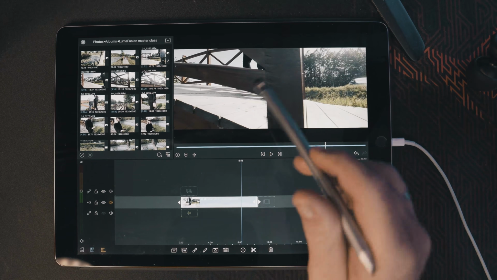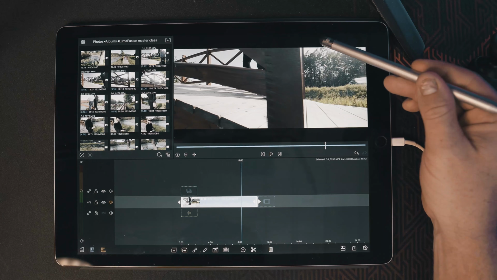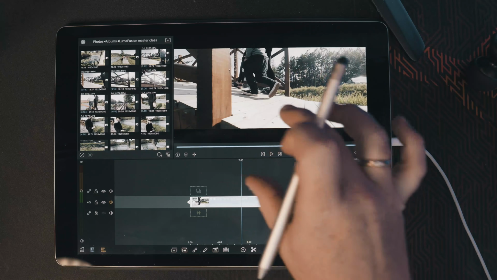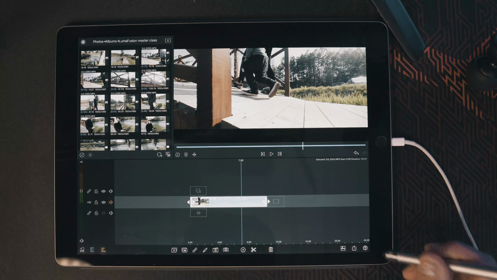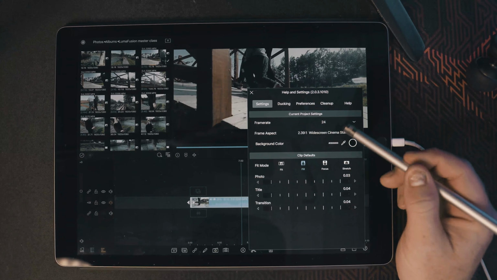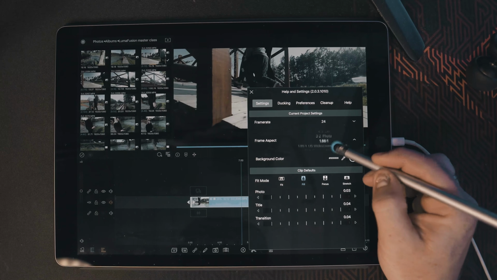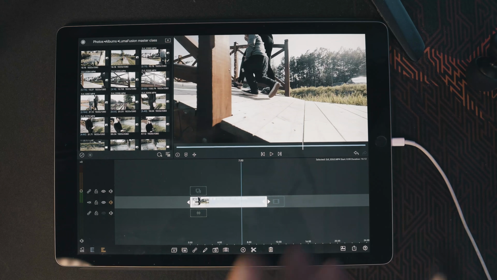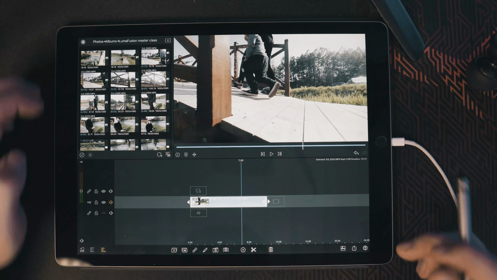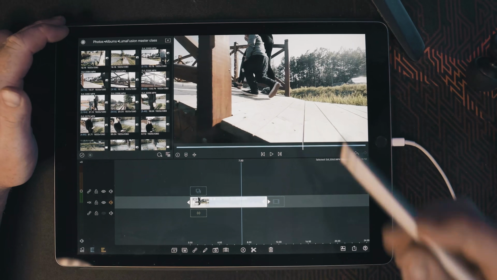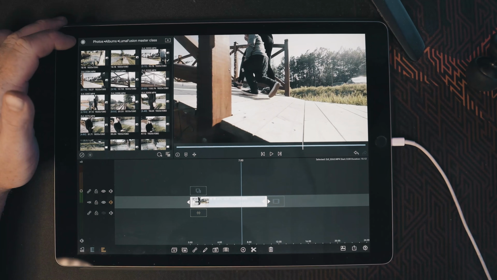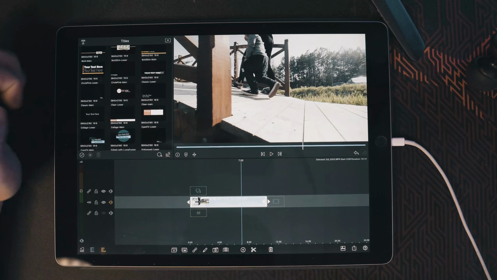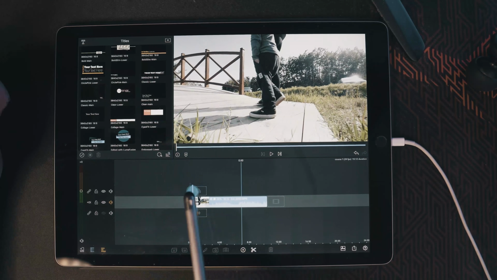You can also see that we have the cinematic bars, which is on the top here and at the bottom. And the reason for getting these without applying anything to the footage is because we change the frame aspect to widescreen cinematic. If we go back to 16:9, you will see that the video got stretched out and we don't have the cinematic bars. If you want to create your own cinematic bars and you still want to use 16:9 aspect, we can go over to titles and we can just import a random title. It doesn't matter which one you import.